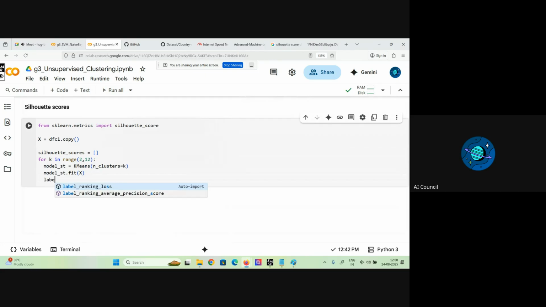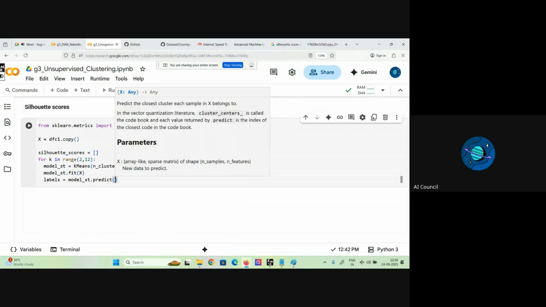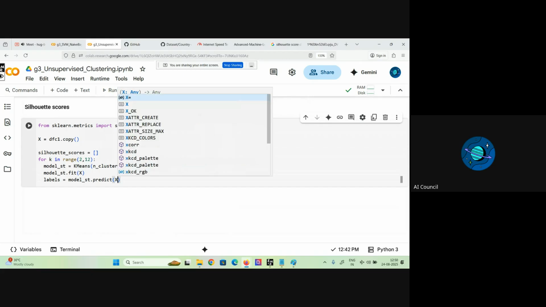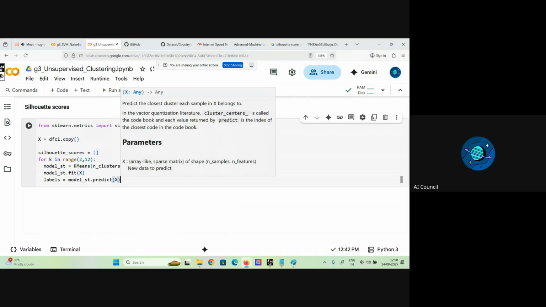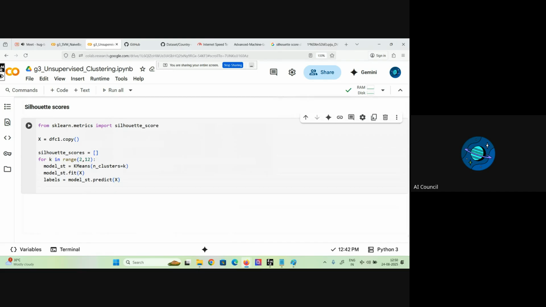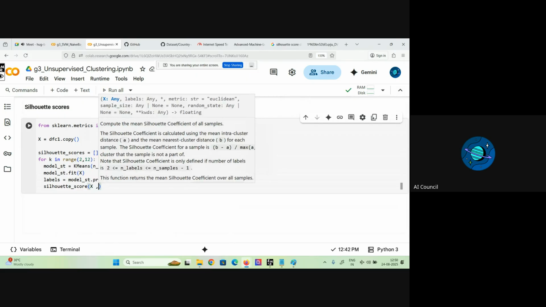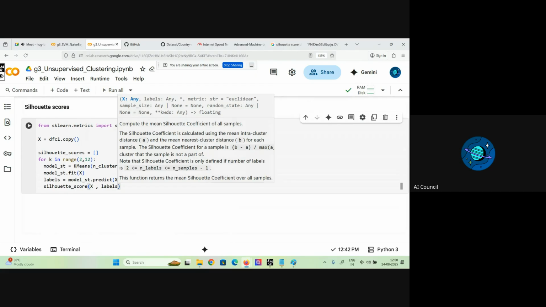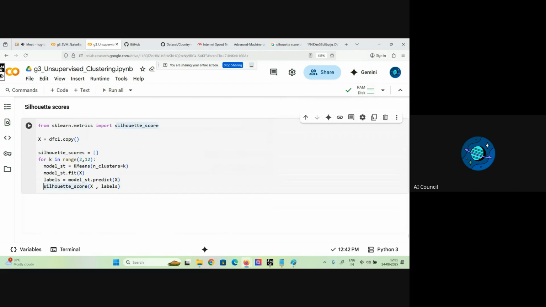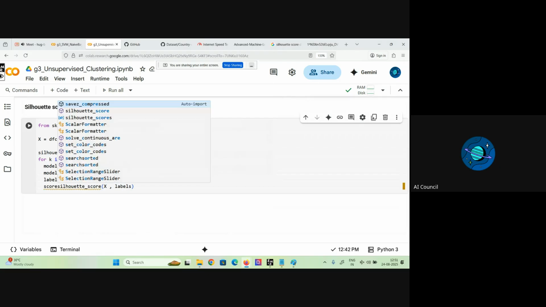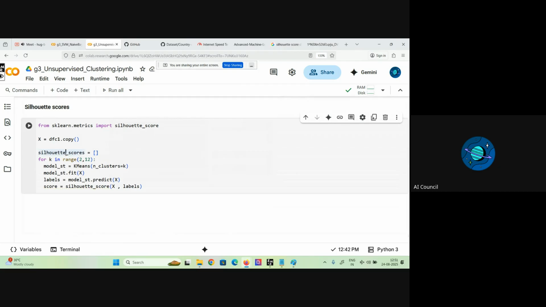So labels equals model_st.predict on the X. And thereafter we have to calculate the Silhouette score, because for calculating it, this predicted label is important. So here I have to feed two things: one is X, another is labels. Right. So here I have my scores, and this score will just be stored in the silhouette_scores.